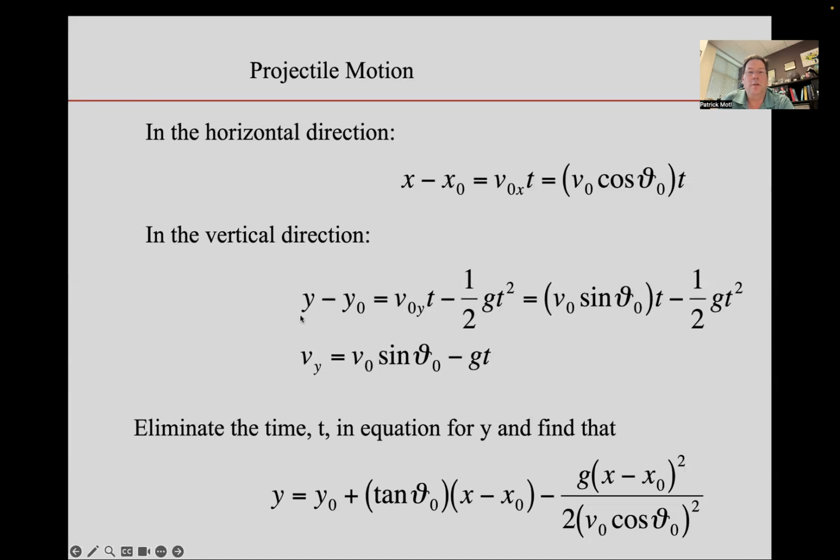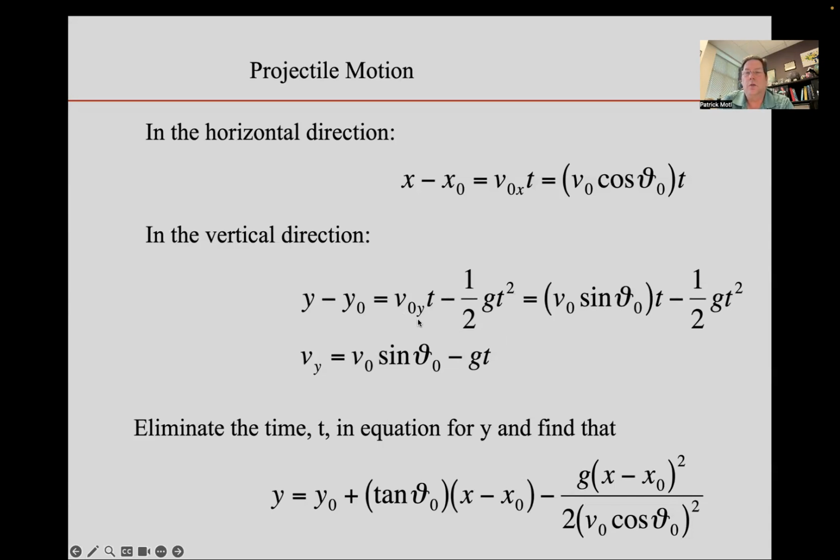In the vertical direction, that is not the case. The vertical displacement, we have a part that looks the same. It depends upon the initial vertical velocity times time. We also have a part that grows quadratically with acceleration. And for projectile motion, if we have our convention that up is the positive direction, then the acceleration due to gravity is going to always be minus g, where g is 9.8 meters per second squared, or 9.81 if you want to be careful, or 10 if you want to be less careful.